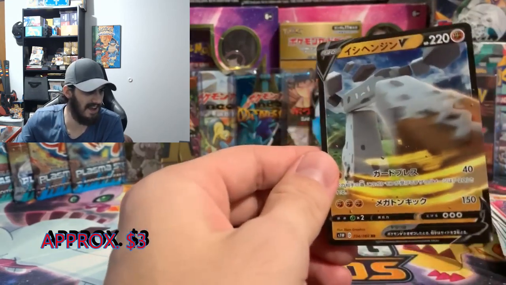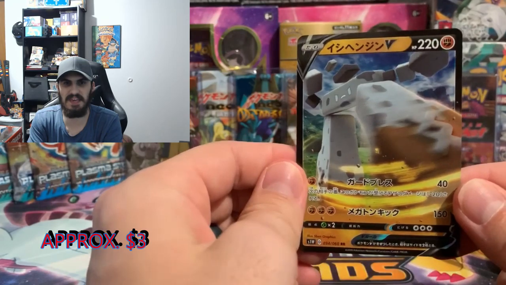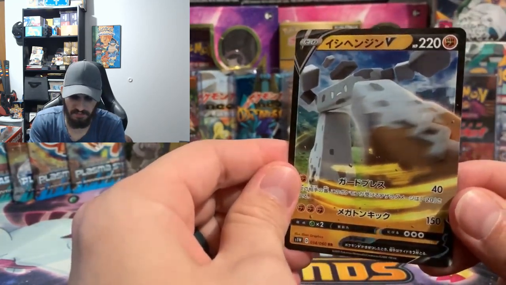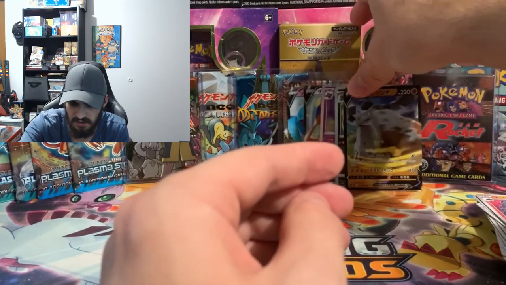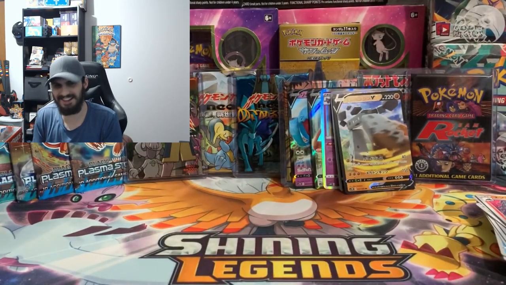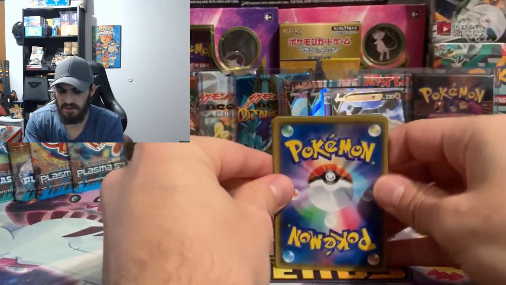Ooh, looky there. Which one is this one? This is the Stonedurner V. Looky there. We are getting some good pulls in this one. We've already got 3 V cards and 2 holos in this box so far. Heck, we're just still getting into it. Yeah. We're going to keep on moving.